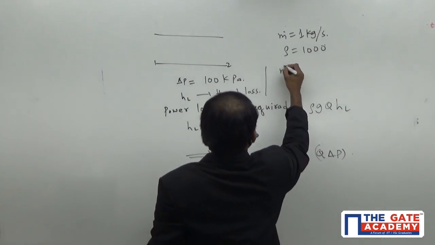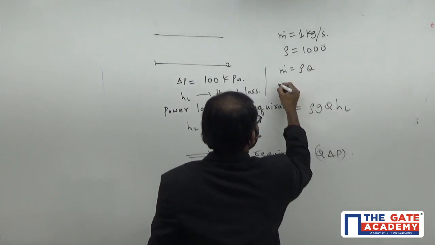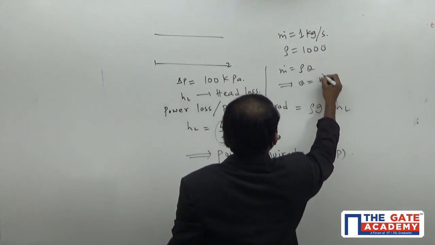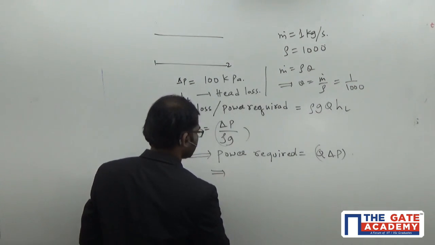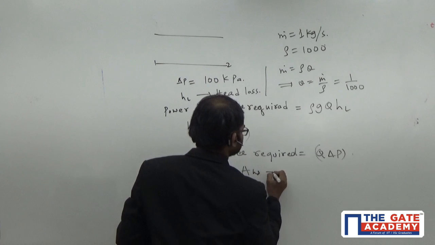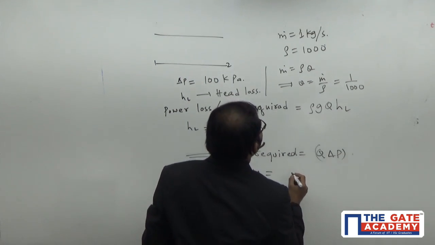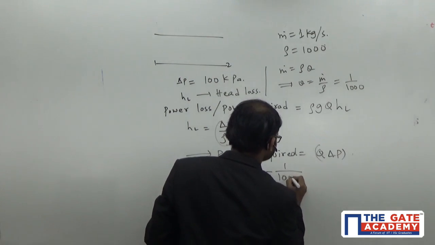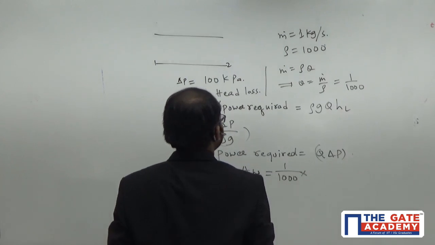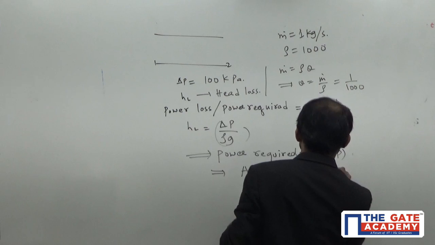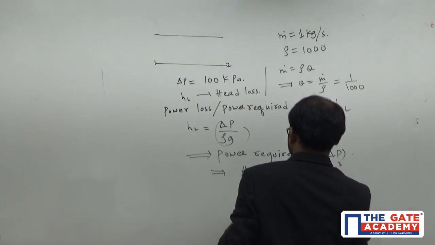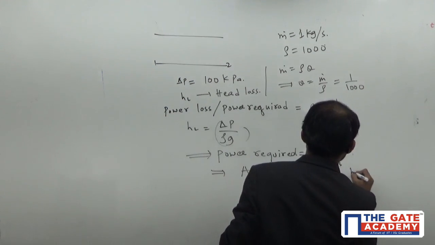Understand, this is going to be 1000. We know that m dot is equal to rho Q, implies Q is equal to m dot by rho, is equal to 1 by 1000. So substitute the values here. You're going to get the answer as Q is equal to 1 by 1000 into delta P. Delta P, in terms of, it's given as in terms of kilopascal here, so 100 into 10 cube pascal.